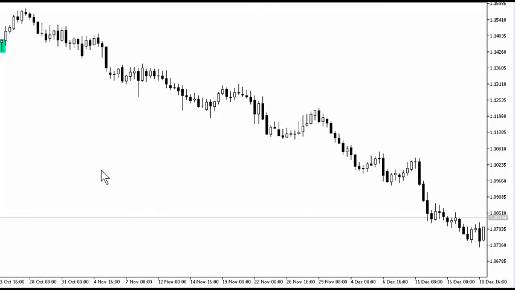Hi traders, today we're going to go through trend trades, where I look for trend trades, and how I determine what the trend is. So we'll start with what types of trends we've got. And obviously we've got two types of trends: an uptrend and a downtrend. I'll just quickly draw to give you a better idea of what a downtrend is.